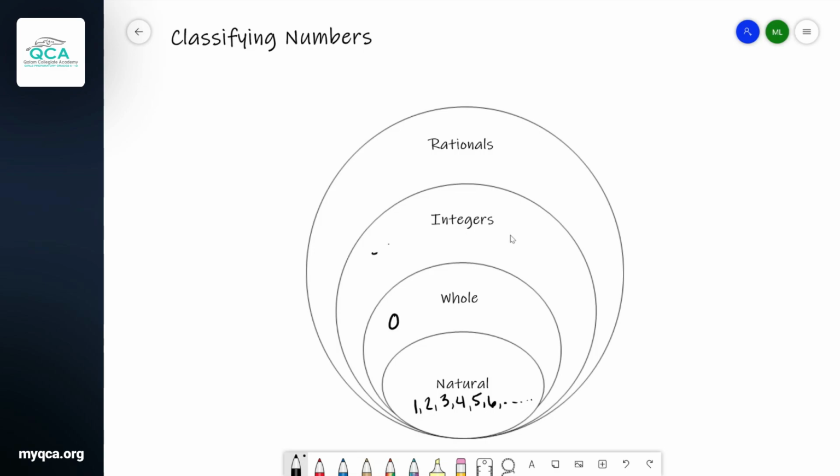So it could be from -5, -4, -3, -2, -1, right? So I just added in all the negative numbers and they go on forever, all right? I started from the left because negative numbers start on the left on the number line, and then they go to negative infinity, not positive infinity, all right?